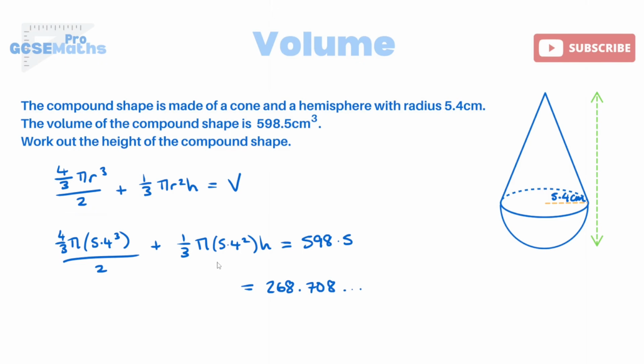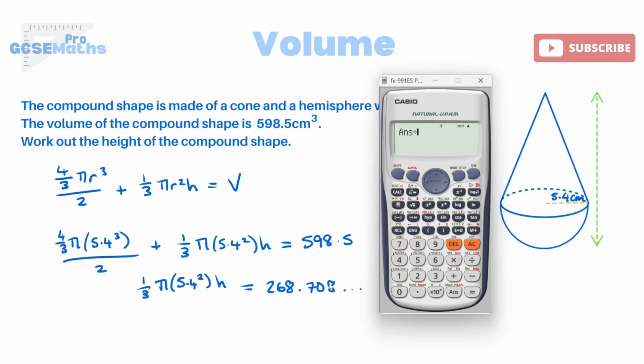Now, on the left-hand side, I could tidy this up a bit if I wanted to, or I could just straight away divide by all of this section. I'll show you. Technically, I'm left with this, aren't I? 1/3 pi times 5.4 squared times, or multiplied by, the height. So I want to get the height on its own. I can just divide by all of that straight away. You can do it separately. You could divide by 1/3, and then divide by pi, and then divide by 5.4 squared. But if it's a calculated question, you might as well just divide by all of it. All of these three things are multiplied together, so just divide by all of that in one go.